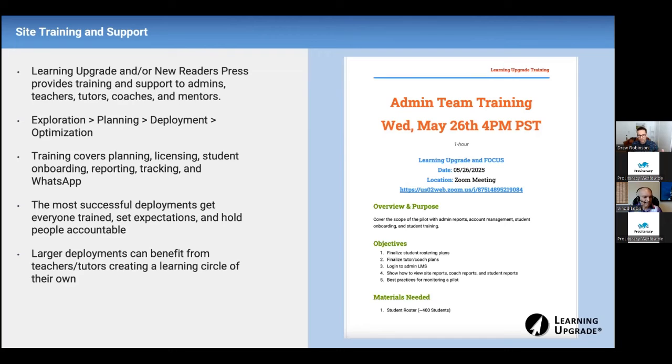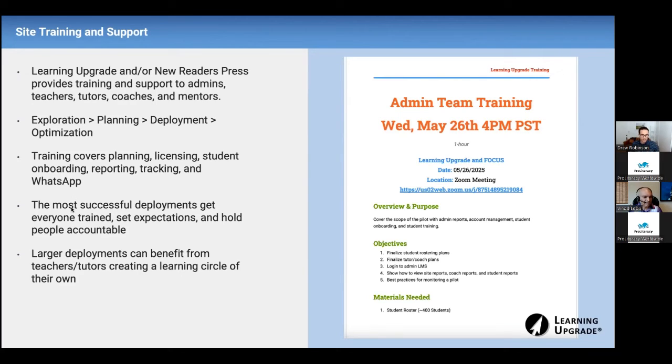Once we get things started, in about 6 to 8 weeks, we'll set up another meeting. And that's when we talk about optimization. We want to hear your feedback, what's working, what's not working, and then also go into the LMS and get into the reports that you're really able to optimize once students start logging a lot of activity, so that you can track and monitor all of their progress at the individual level, at the site level, and then also, if you're working with funders or state level funding to really show impact, we want to make sure you have access to all of those reports. And training will cover everything there.